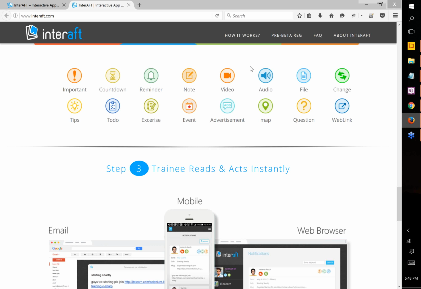So depending on these icons, the audience, which is the trainees, are able to take instant decisions on what to do next. What we've believed for Interact is the fact that every training program comes with participants trying to invest a lot of effort, a lot of their dreams into learning something that will help them in their professional or their personal lives. It hence becomes very critical to make sure that communication happens, since there's so much commitment already, to have a smooth learning process, and communication becomes critical.